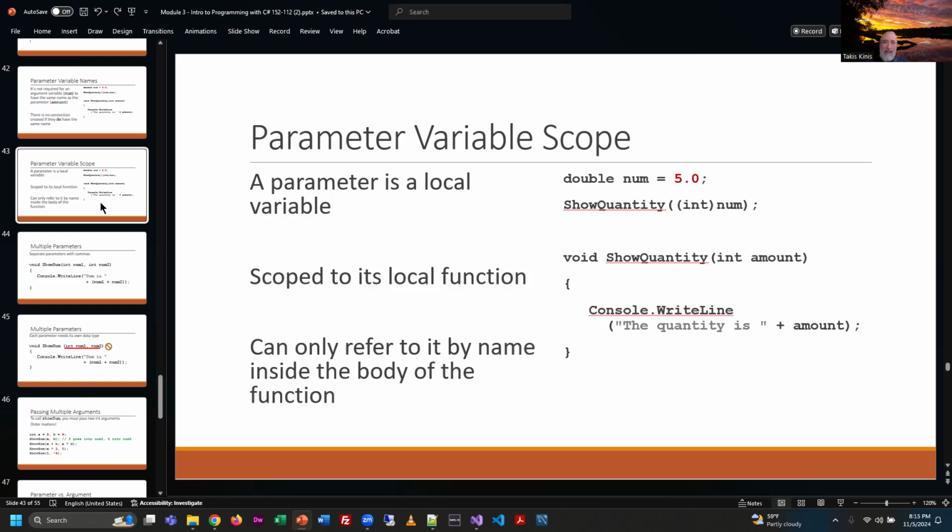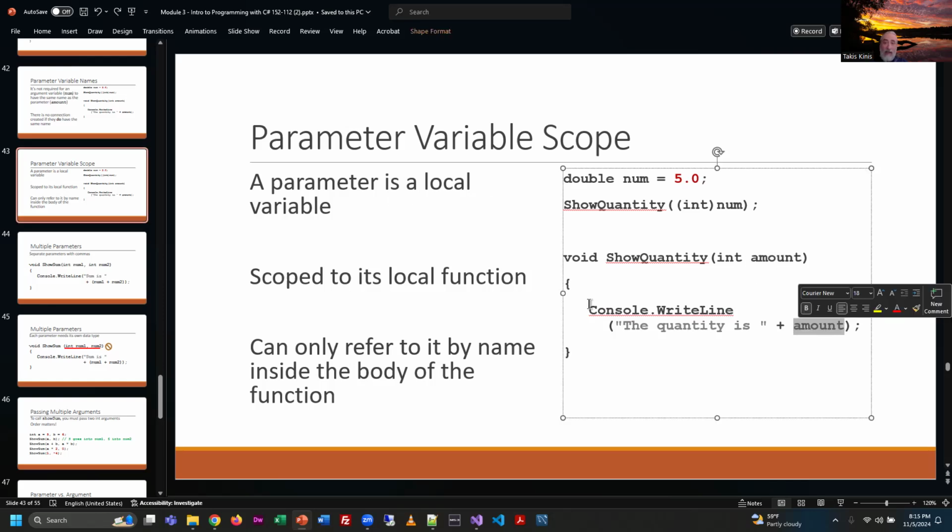So this is continuing the same thought, actually, right? We're making the same point again. Basically, a parameter is a local variable. In other words, amount is only functional inside these curly brackets. It's declared here, but it's basically a variable for this.